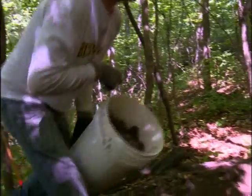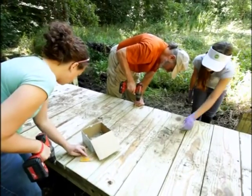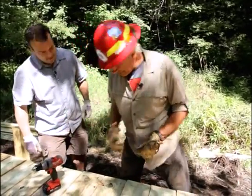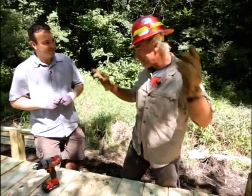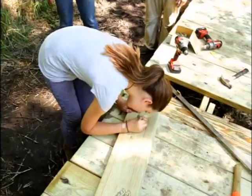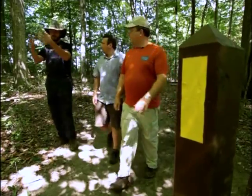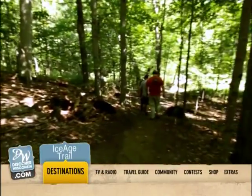While smaller groups and individuals help the trail every day, larger efforts like the project we're joining are organized by the Ice Age Trail Alliance's Mobile Skills Crew — a statewide program that brings volunteers from all over the state and all over the upper Midwest. To build this additional two miles of trail in Washington County, over 250 volunteers came in to lend a hand. I got a chance to talk with Luke and Craig, who's from right here in Washington County — both have hiked the entire Ice Age Trail, but each one a little differently.